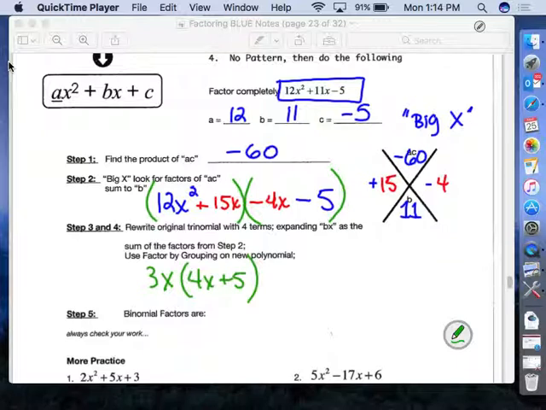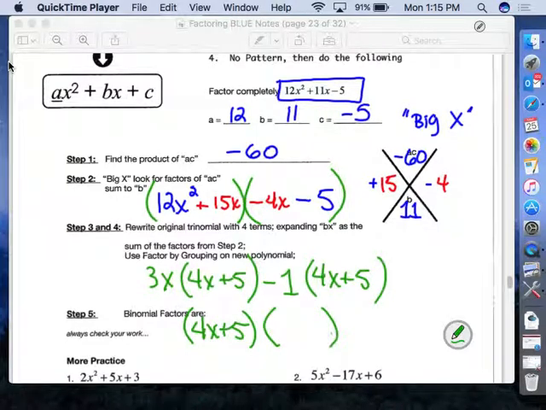Looking at the second binomial, remember with factor by grouping, the whole goal is to recreate the binomial that I just created. So here, I'm looking for a positive 4x and the positive 5. I see that I've got negative 4x minus negative 5, so if I reverse distribute out a negative 1, that's going to leave me with positive 4x plus 5. So my first factor is 4x plus 5, and then the 2 GCFs that were reverse distributed out, they come together to create their own factoring family, their own little binomial family.